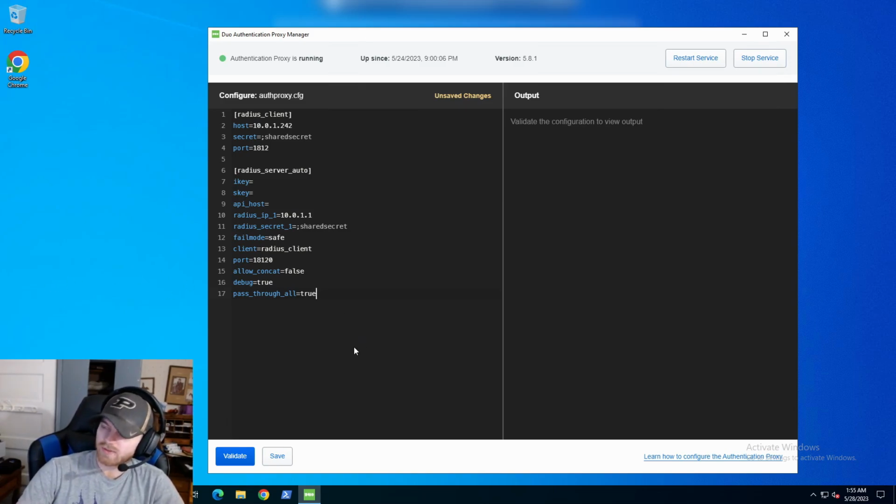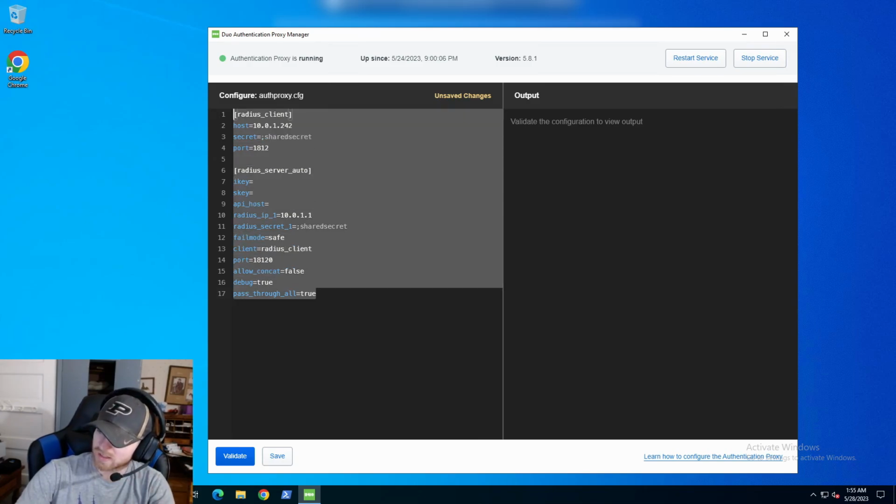So once you've done that, there's two options here. There's validate and there's save. There is no way to validate anything with Radius. If you're using LDAP, you can validate and it'll test, and it's good. But if you're using Radius, it doesn't do any of that. It'll basically just say, yeah, the config looks good, and good luck. So just hit save, and you're done.